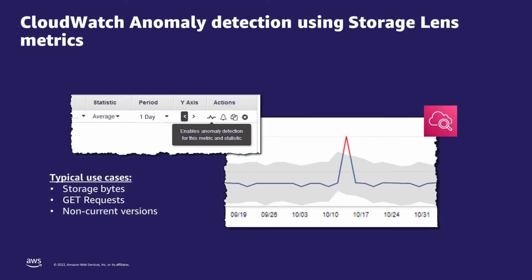Let's dive into an example of what that looks like. Today, many customers have started using CloudWatch anomaly detection with their S3 Storage Lens metrics. Anomaly detection is just another method to set alarms, but instead of specifying your own threshold, you let CloudWatch analyze historical metrics using statistical models to come up with a normal baseline range. And then CloudWatch will alert any time that a metric value falls outside of that range. We're really excited about what we hear customers doing with S3 Storage Lens to analyze their data usage and activity patterns, ultimately enabling them to optimize their storage cost.